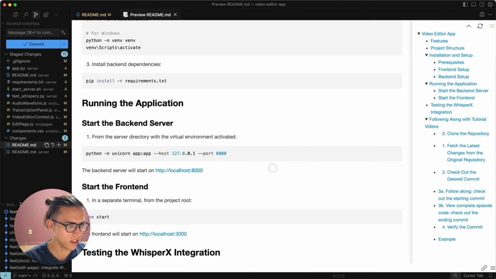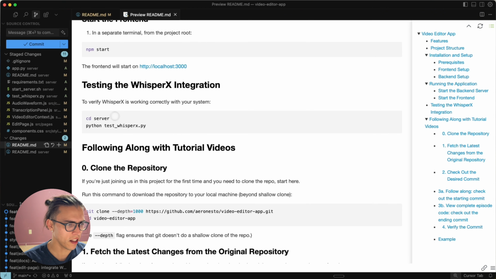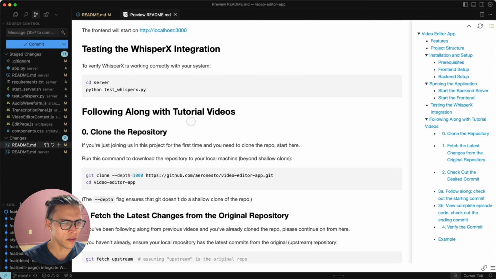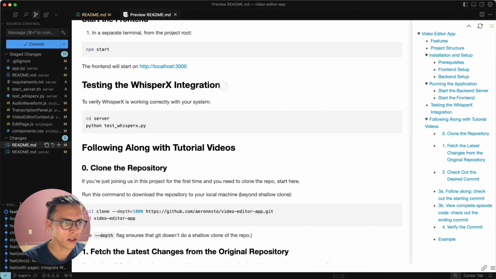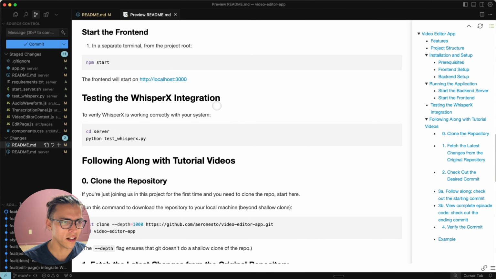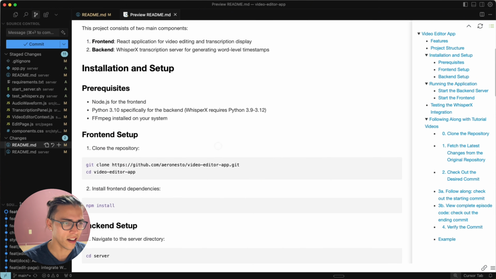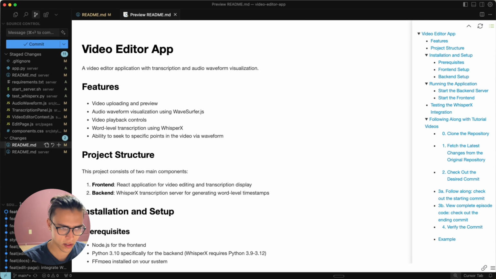Take a look at the updated file. Okay, and this is the command to start up the backend. And then it even has that test file for testing the WhisperX, although I'm not sure if it's even working. It was generated by those long threads that I had between Gemini 2.5 Pro and Claude 3.7 Sonnet, and I'm not sure if in the end this is still working, to check that the app is working, but we can edit it later. All right, everything else looks good.